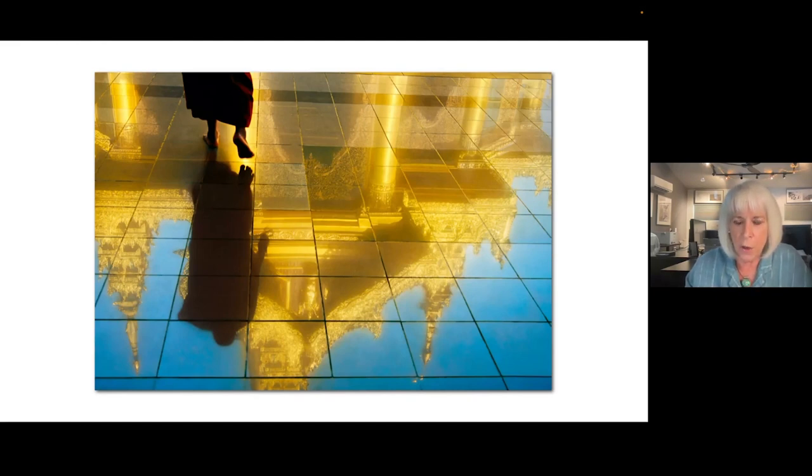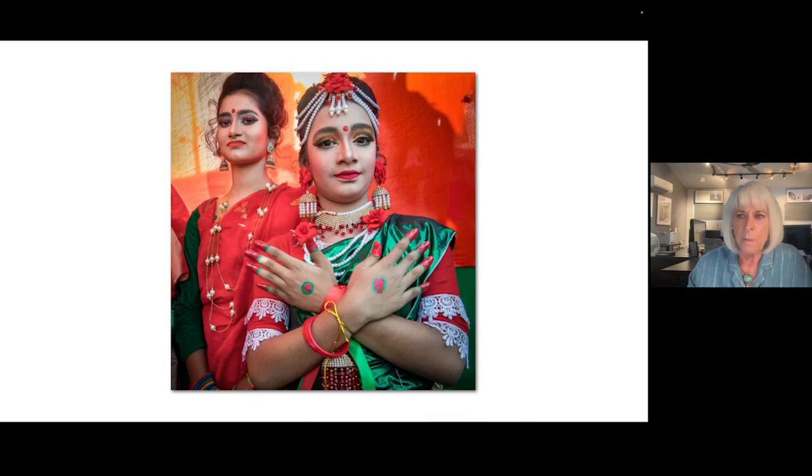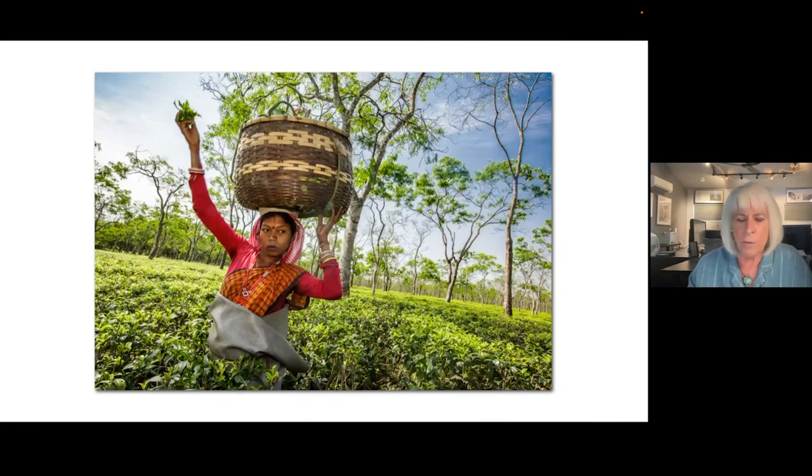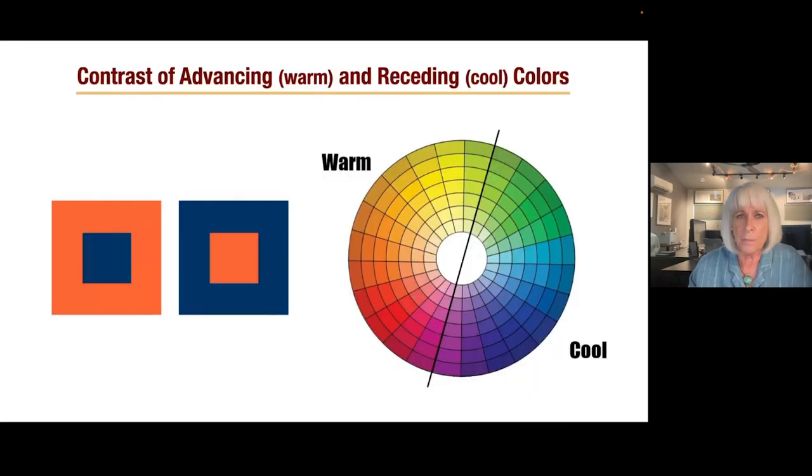When you put blue and yellow together, they intensify each other — they actually vibrate on the edge. A simple image like fishermen coming out of a door in Iceland is all about the orange and the colors themselves. The Bangladesh national flag is green and red — very strong; it turns up the volume. When I see these strong colors next to each other I'm very aware of them. Warm colors advance and cool colors in general will recede, as they're on opposite sides of the color spectrum — red emits the longest visual wavelength of all.